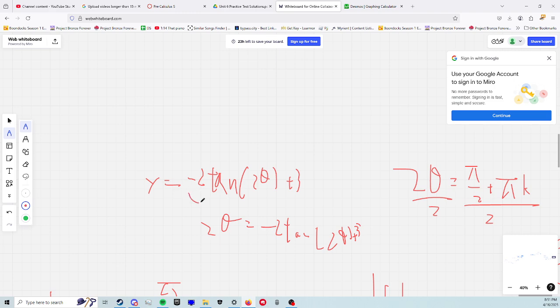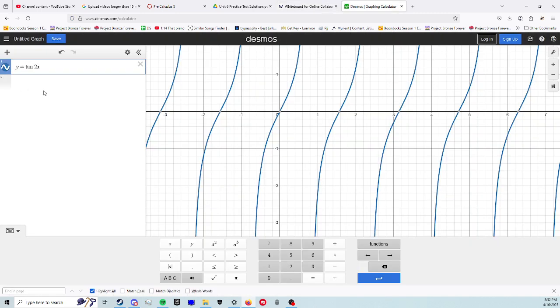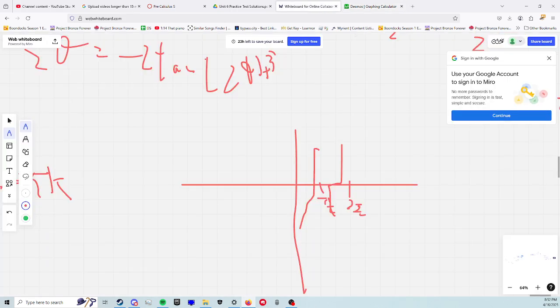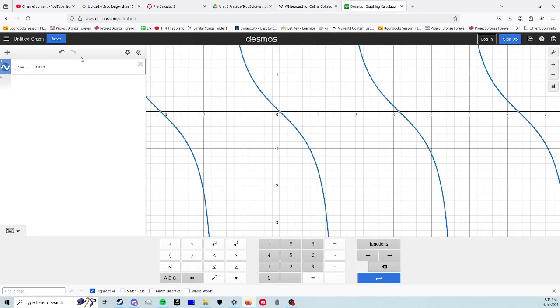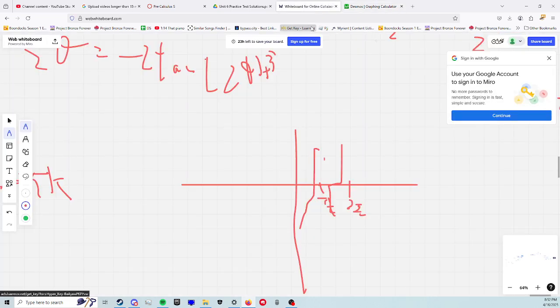We know it's negative 2, and negative means you turn it around. So instead of looking like this, you're going to turn it around like this. And on top of that, you're adding 3. So that means the midpoint, which would usually start at the bottom, like over here, would go up 3. Plus 3, right? You add 3 to the midpoint. So that's how you solve that.